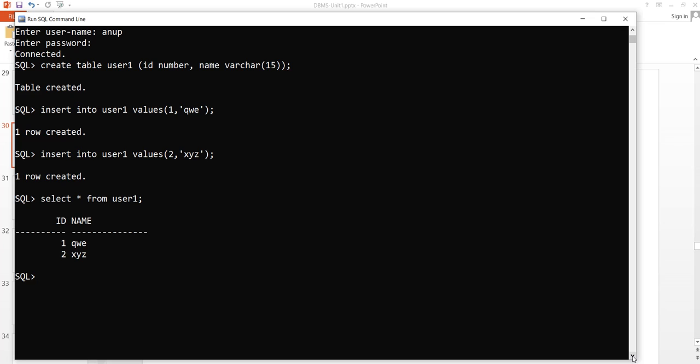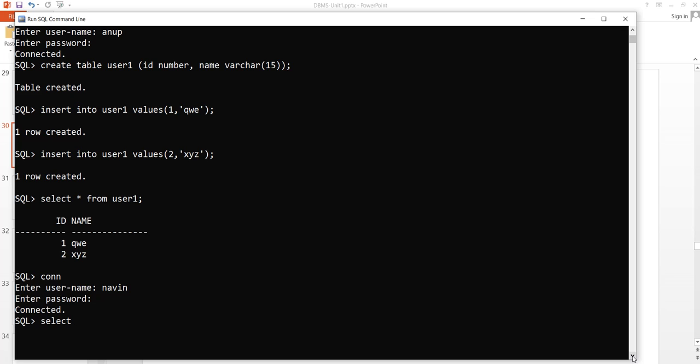Now let's say that Navin has requested Anup to show or allow to view his data. Now I am logging into the system of Navin. So I'll put the password. So it's connected. Now right now Anup has not given any permissions to Navin. So let's check if he is able to view Anup's data or not.